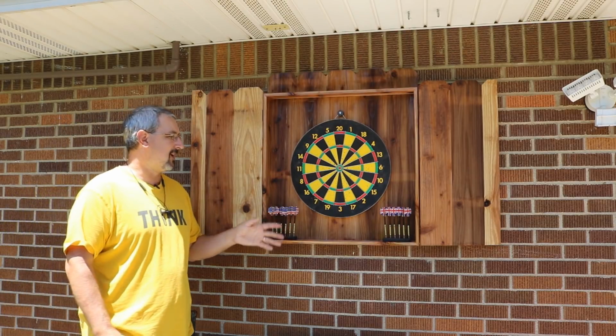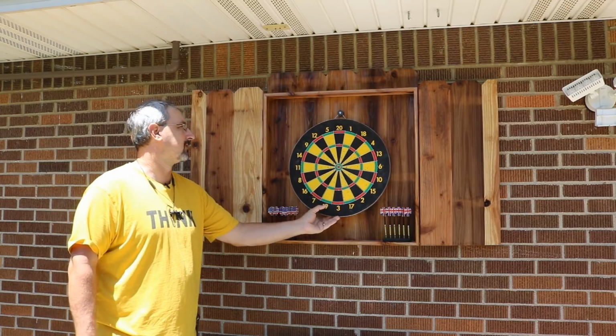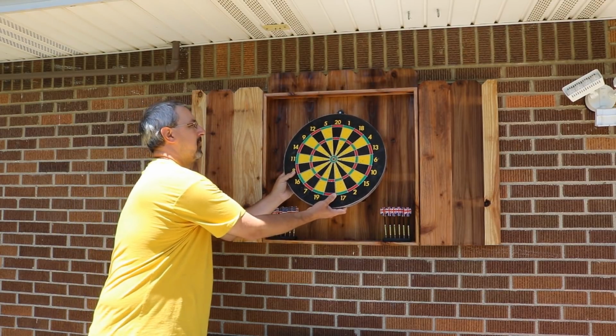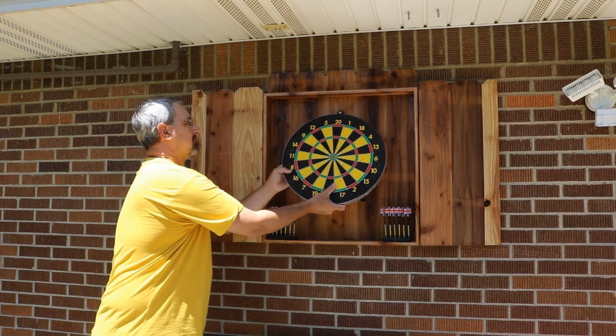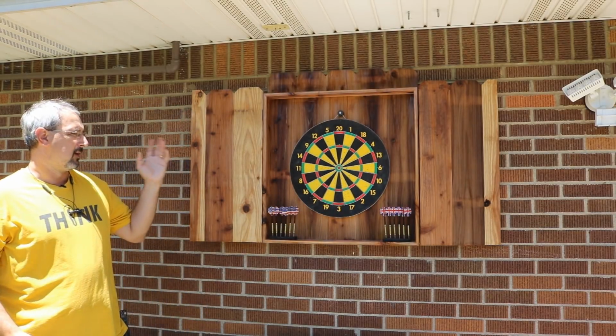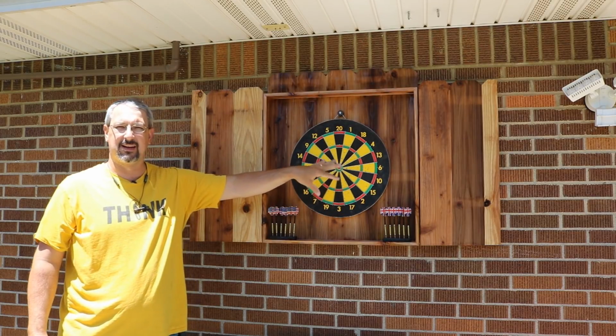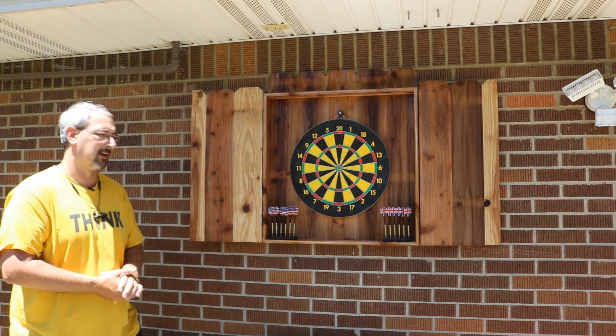So the dartboard is done. I really like the way this has turned out. I can easily take the dartboard on or off, just like that. So I can take it inside for the winter, or if it's starting to deteriorate or anything like that, I can take it inside and store it inside.